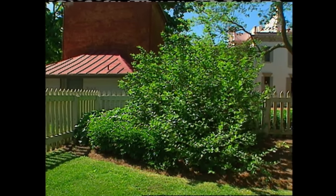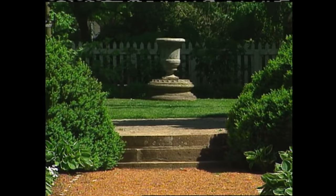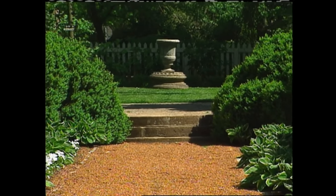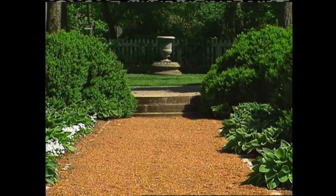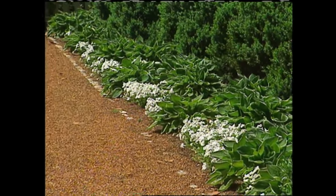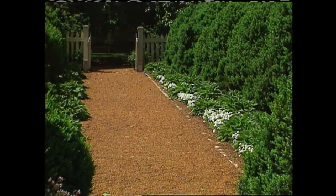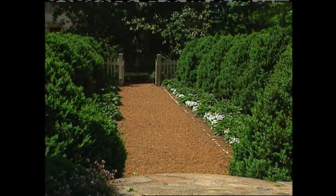Designing a public garden is quite different than designing a private garden. I didn't know that when I started this because this was my first public experience. So function was the most important thing other than history. And the people who take care of the weddings here told me that they wanted the garden to have a white backdrop so that the brides could bring in their own special interpretations for their weddings.